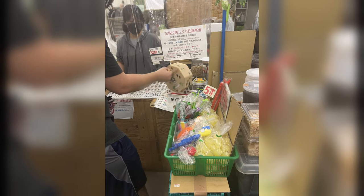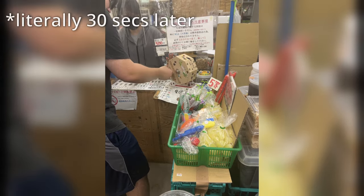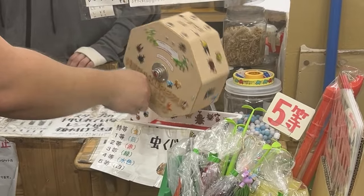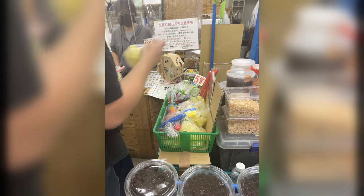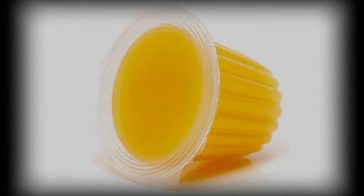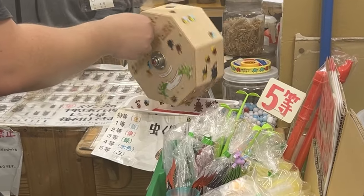I started cranking, and I kept cranking for an uncomfortably long time because in my excitement I completely forgot you had to go the reverse direction to actually drop the ball, which turned out to be a white ball, meaning I got the worst prize. I had a couple of options between cheap toys and junky tchotchkes, but thankfully they had Beetle Jelly. As I selected the unintentionally most expensive Beetle Jelly I've ever procured, a meme flashed before my eyes. And thus round two began, but this time ending abruptly with another white ball.